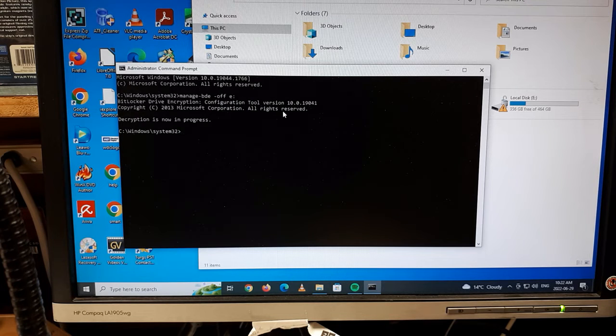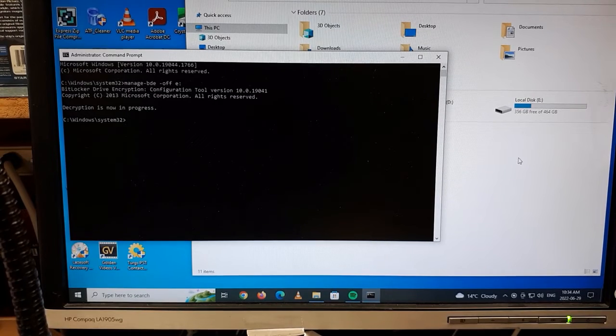In this case it might be 5 minutes, maybe 10 at the most. And right now the drive is flashing, and that lock symbol over here will disappear when it's finished. So I'll show you in a moment when it's done that that's gone.